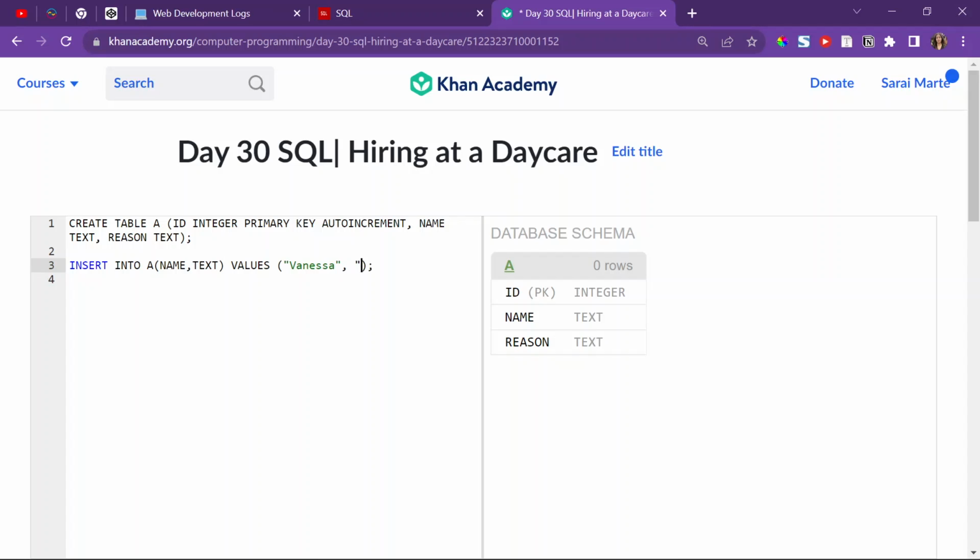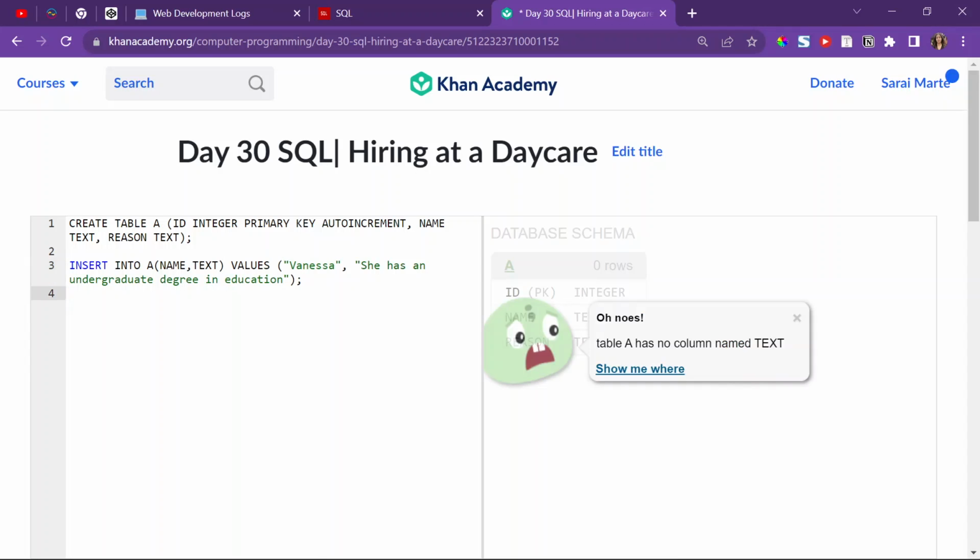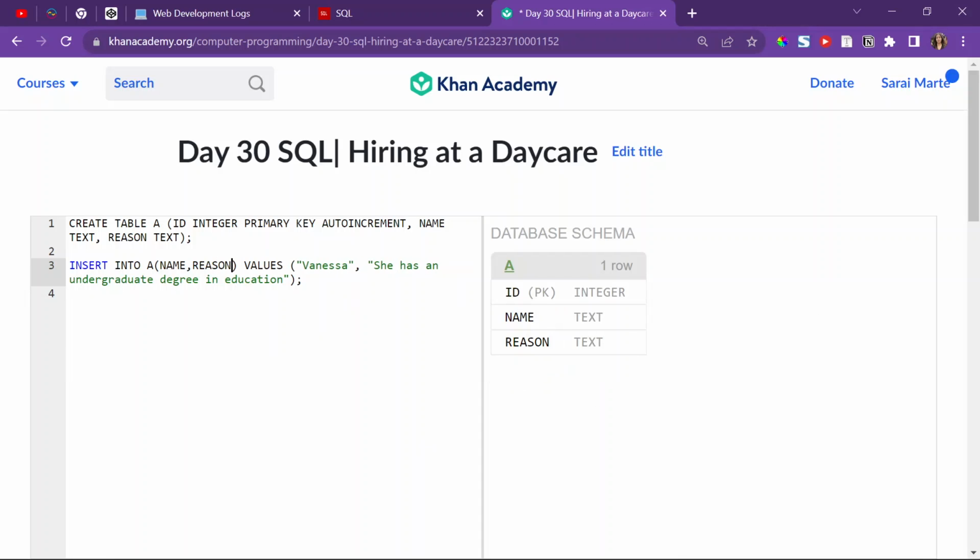And then the reason would be, she has an undergraduate degree in education, something like that. And now to see, what do you mean no column text? Oh, it's reason. Sorry. Reason, right?